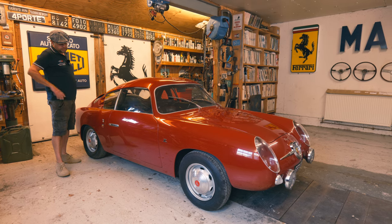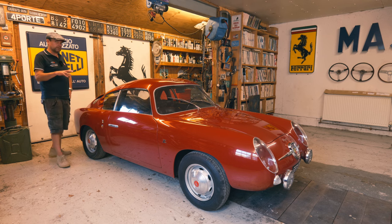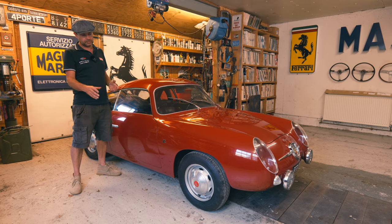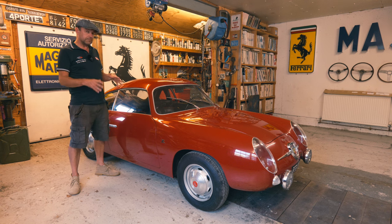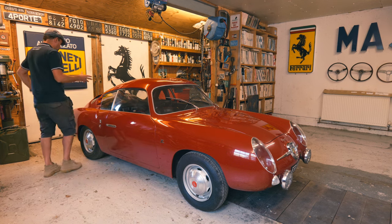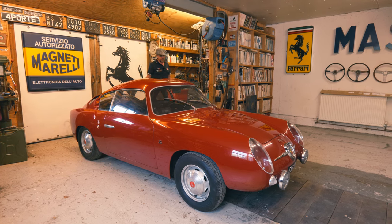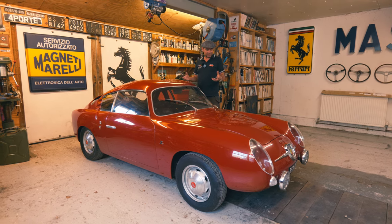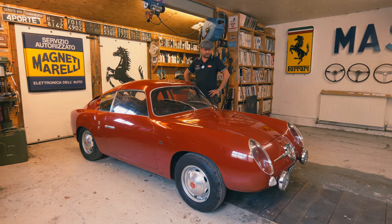So when it was restored, it was actually a really good base, a really good start. And you can imagine a bad one of these - how bad it is - because you've got all the ferrous rust of a Fiat and then you've got all the electrolysis problems of the Zagato aluminum coachwork. So when they're bad, they're really bad, whereas this never was bad. So you've got probably one of the best out there, truth be told, because there's very few that ever escaped being near scrap. And certainly anything that was raced was absolutely mullered. So this is a joy to find one in this condition.